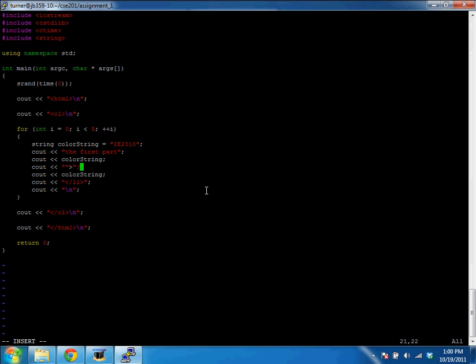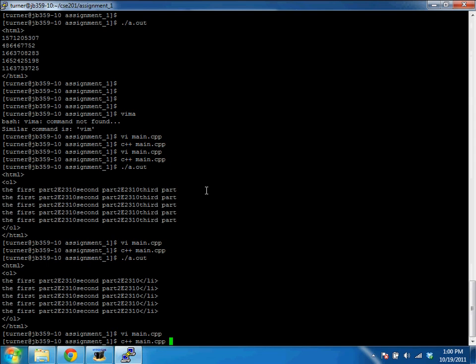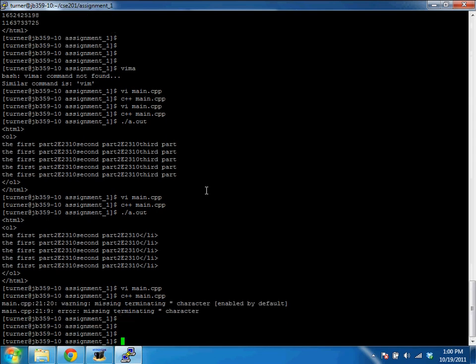Do you see the problem? This quote, we want to print the quote. But the compiler says, well, you started your string here, and oh, you're ending your string now. And what's next? Hey, that doesn't belong there. That's a syntax error. Missing terminating quote character.